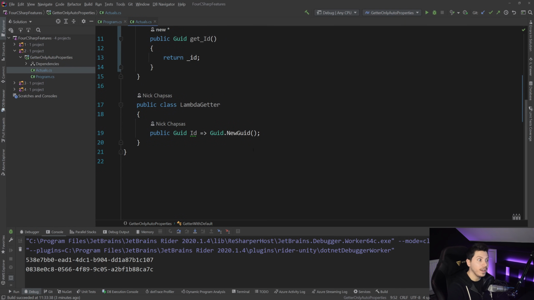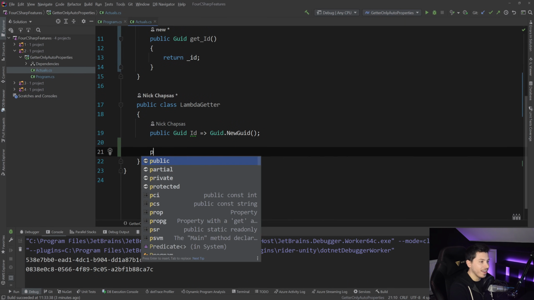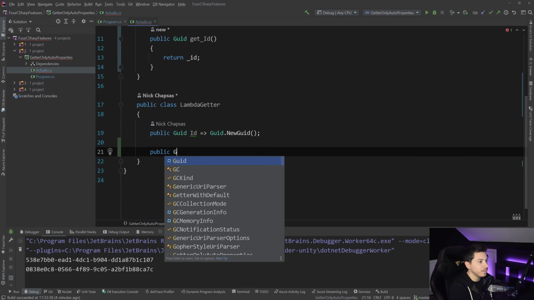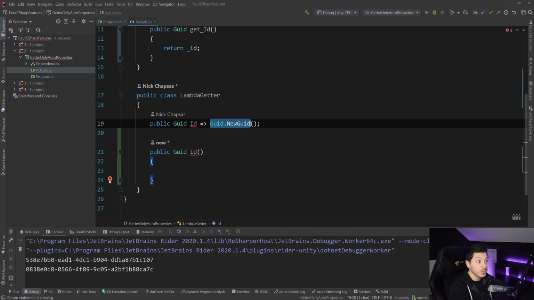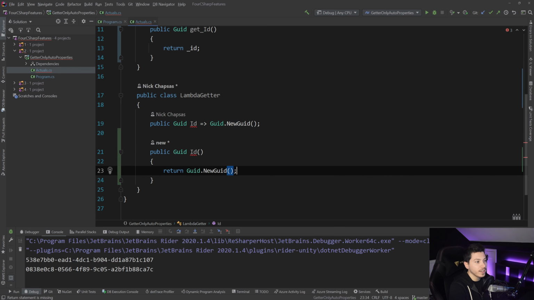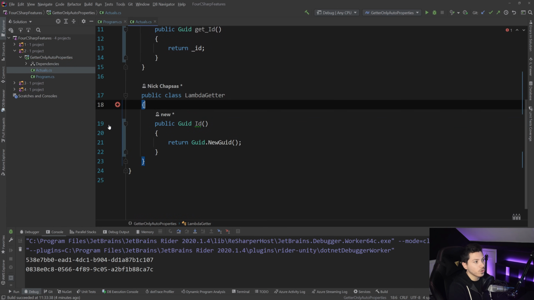Now if I go to the Lambda, what it will do is, like we said before, and I can actually prove it again by creating a method. So behind the scenes, what this will do is basically that exact same thing, and now you're calling it every single time. So it's not a property, it's a method.